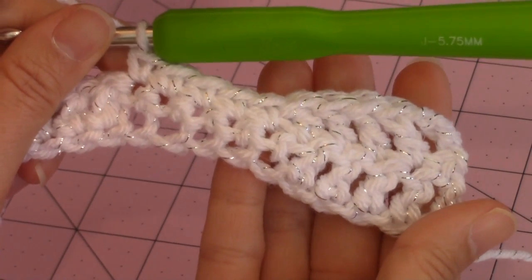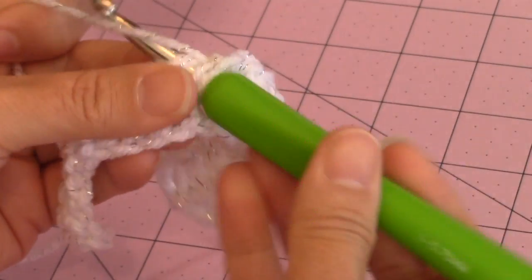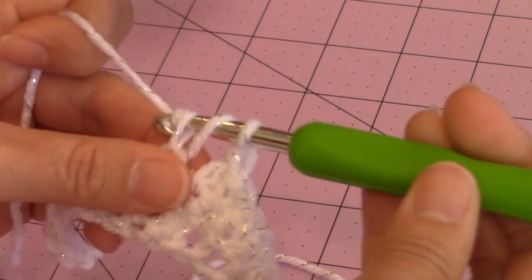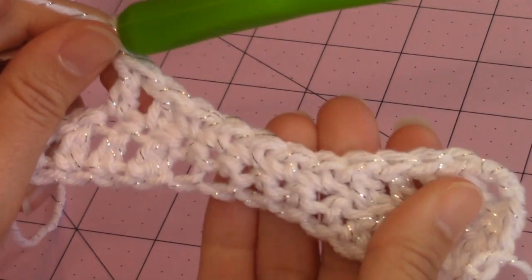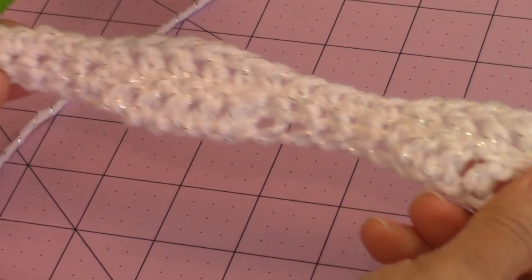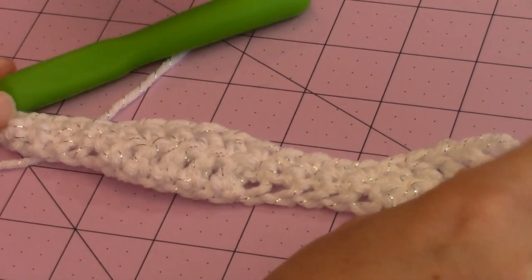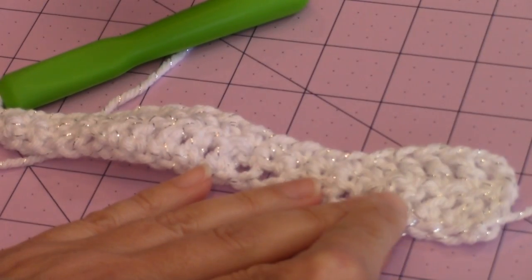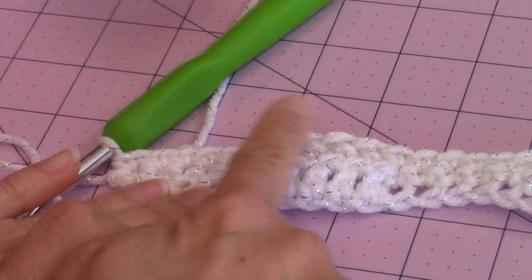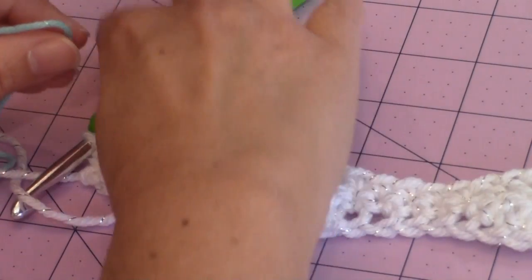We just completed our first wave. So go ahead. Now you're going to make 1 double crochet into the next 5 stitches, and then 1 single crochet into the last 5 stitches for the row, and then come back. So now you just finished 2 full waves. So it takes 2 rows to complete a wave. And now you can see that these little circles here complete the double crochet part of the wave, and then here's your other double crochet part of the wave. We're going to move that double crochet over to the end. But before that, we're going to change colors.